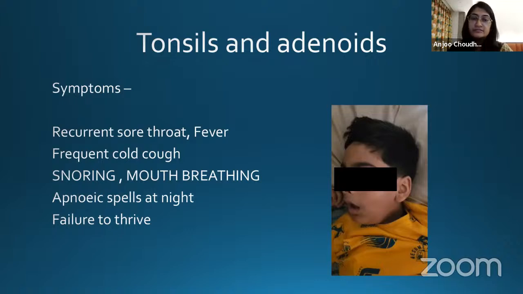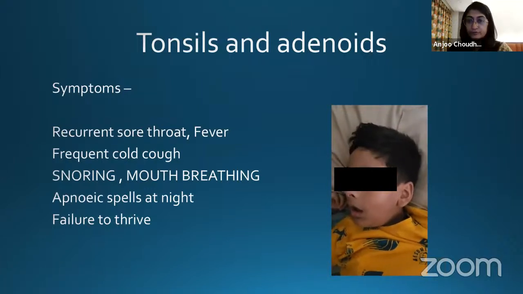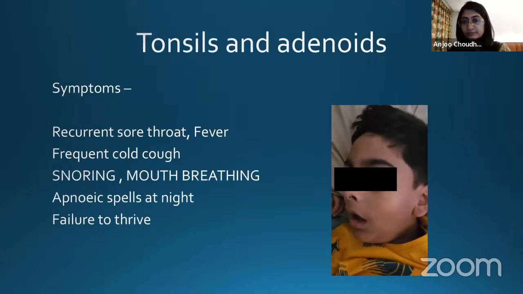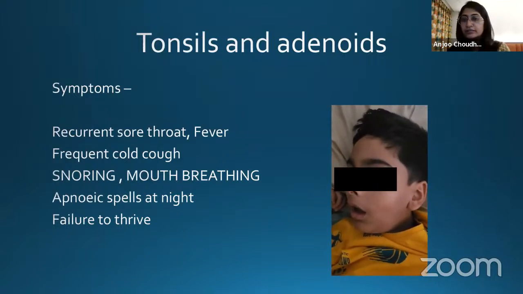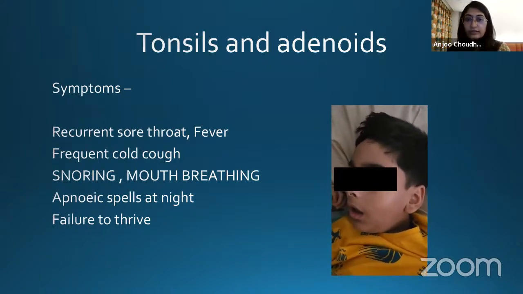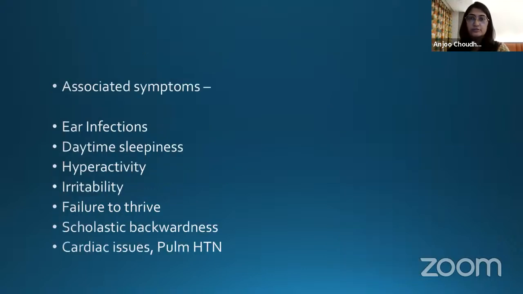And if the disease is left untreated, then it also leads to apneic spells at night, where parents do say that the child doesn't breathe comfortably, is quite restless, and has also not gained weight over a few years of time. So if you hear this sound, this child is breathing with his mouth open. He's struggling to breathe. There's this upper airway obstructive sound, and he's quite restless at night. So this is the typical presentation in which we get these patients.